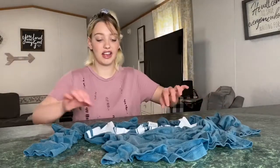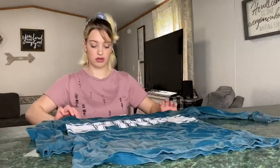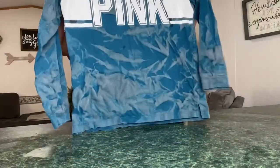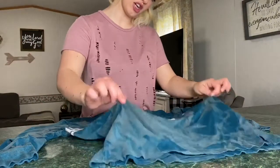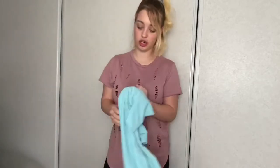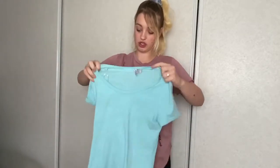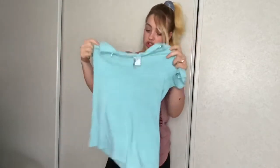Okay guys, I let this one sit and — oh oh oh — this is how it looks! I like this one too, it's so cute. I'm going to wash it and see how it looks after. I did want to show you guys — this other shirt did not do anything. I think it was too light for the Clorox to show through, so it's just a plain shirt. I only have two shirts to try on for you guys.